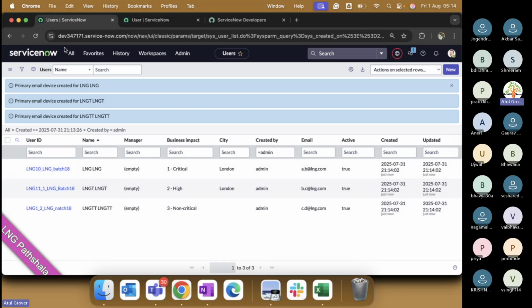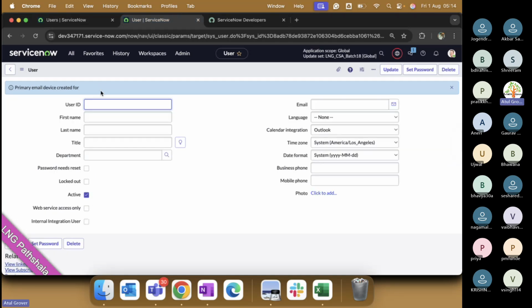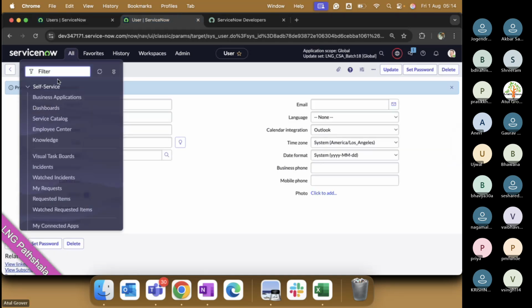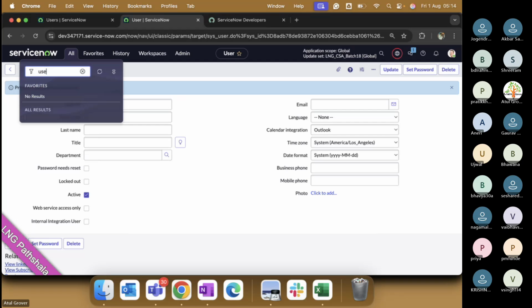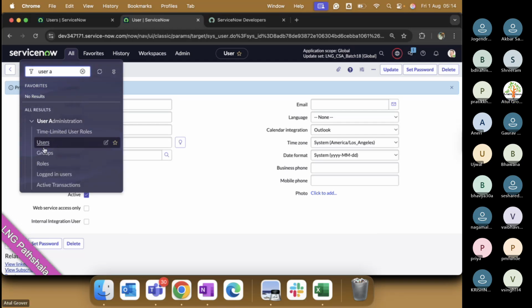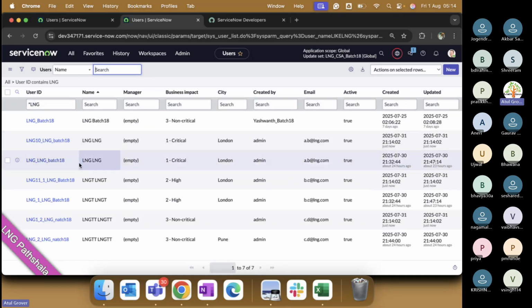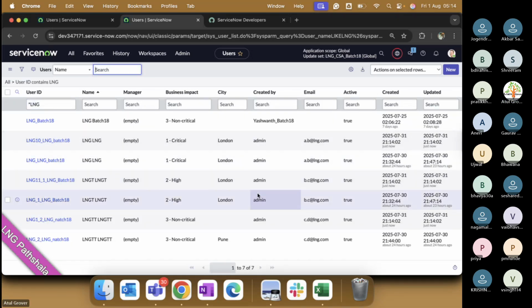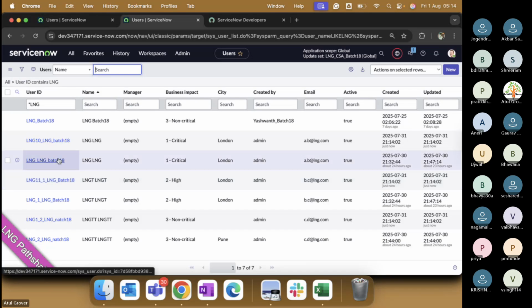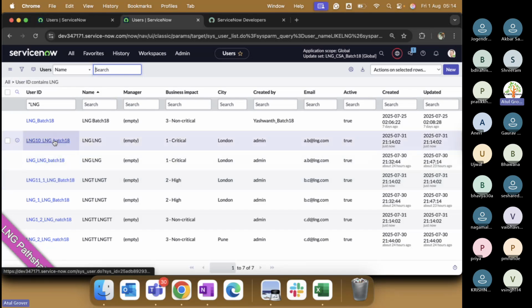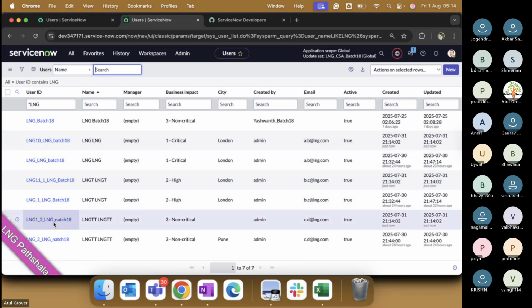You want to see? Let's go here. Look, these three also came, 1 0 1 1 and 1 2. And see, we removed this one so it is not coming.